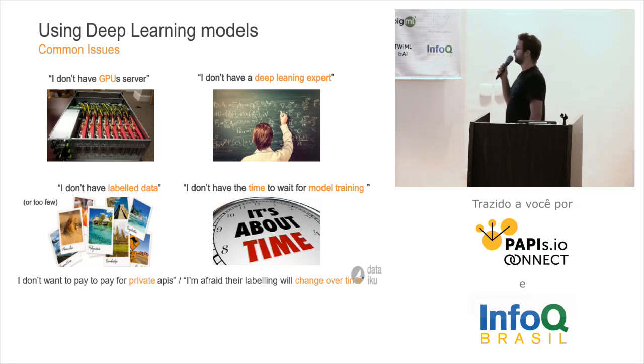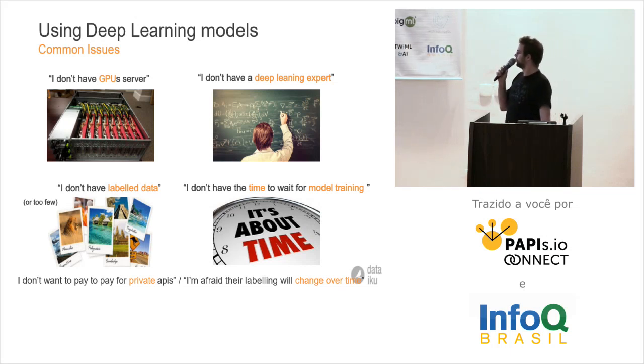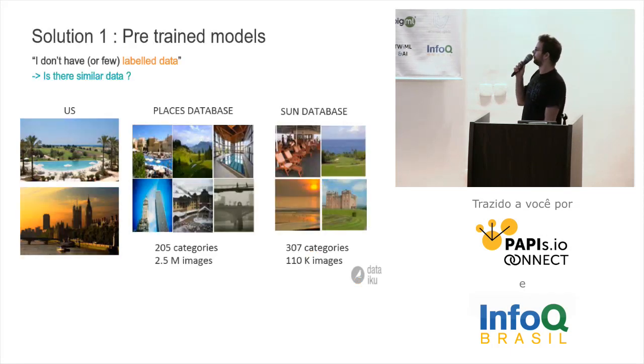In our case, we don't really have labeled data. That's a big problem because the labels that we have are these ones. So they do not separate one of the sales from each other for the ski, for example. So I'm lacking information. So how can we solve these problems? Well, you do like every data scientist, you go on Google and you look for similar stuff. So what can you find?